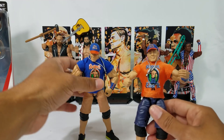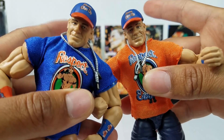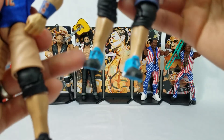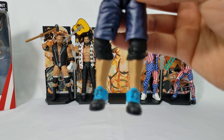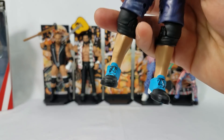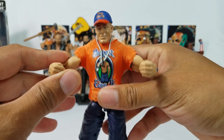He's done it right for so many years. I do believe it's the same head scan they gave us with the previous Elite from Elite Series 54. Yep, exact same head scan, same facial expression. The difference is the shirt and the shorts — this one we're getting more of a navy blue. And for the shoes, I'm glad they did this. For just about every Cena for the last four or five Elite Series, these are the ones we've gotten with the highlighter green. So seeing this contrast of blue, white, and black all brought together — love it. I do like the Cena for sure.